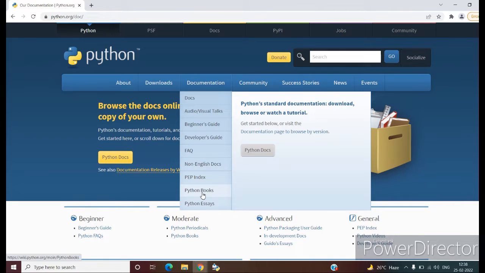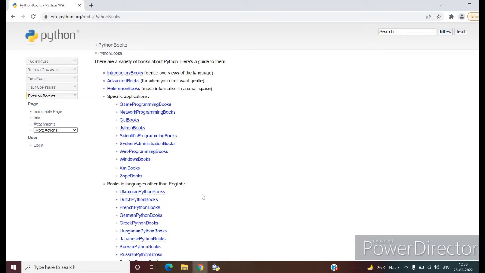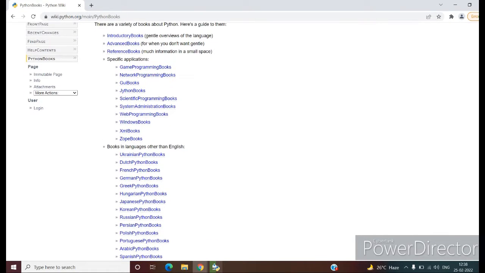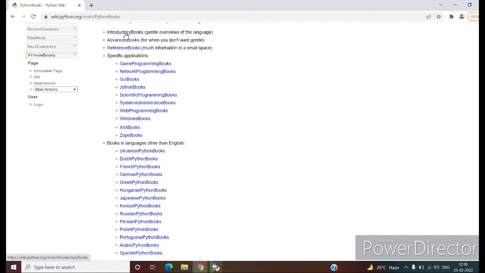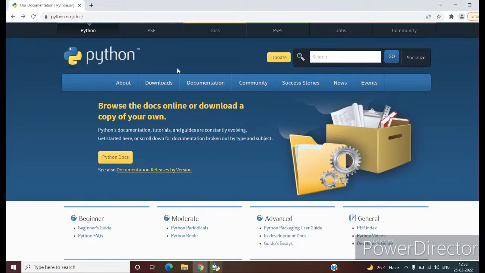We have one more option, that is Python books. Inside that documentation, it has Python books in different languages, so you can download it. You can say it's the Wikipedia of Python. I tried to use that, but it doesn't look very familiar or user friendly. So you can give it a try.